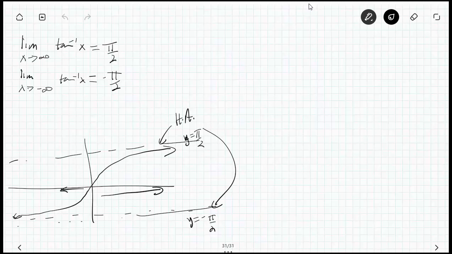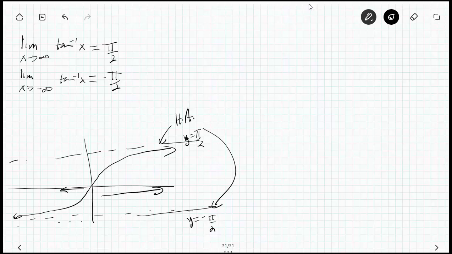So don't just say, oh, the limit as x goes to positive and negative infinity of inverse tan of x is pi halves, because you're wrong. The limit as x goes to infinity of inverse tan of x is pi halves, and the limit as x goes to negative infinity of inverse tan of x is negative pi halves. So be leery, pay attention, think graphically, think numerical, think algebraic. There's lots of different ways to skin a cat.